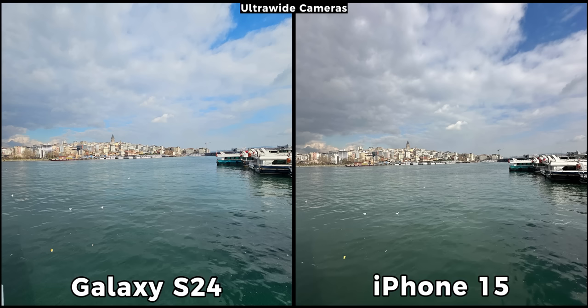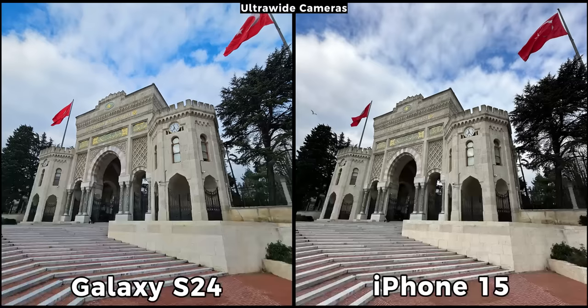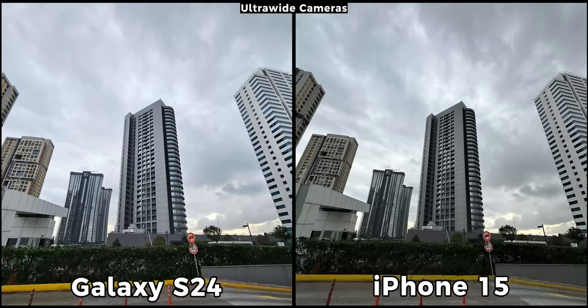Both devices are equipped with ultra-wide cameras and just as expected from these flagships, both inherit the colors of their main cameras. They do differ in color tone but overall both pictures are amazing. The S24, just like earlier, is performing a great job by making darker areas more visible, while the iPhone has a more dramatic sky. Personally I prefer the S24, but I have to admit that the iPhone is really good too. The difference becomes even bigger in this next instance, and for people who like bright and vibrant pictures the S24 is a top choice.